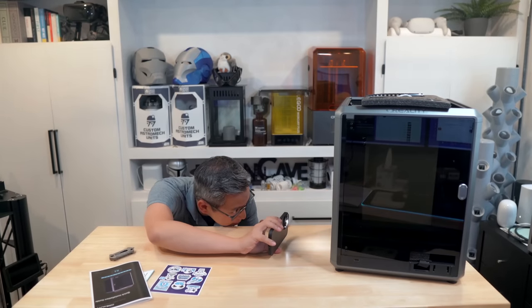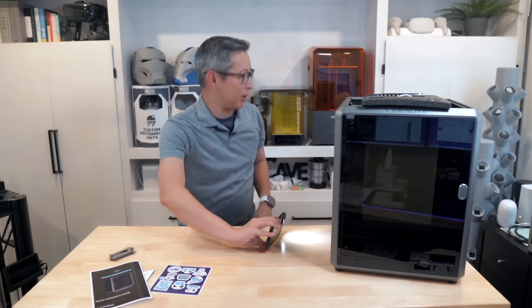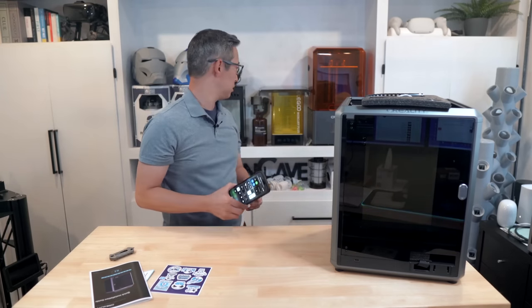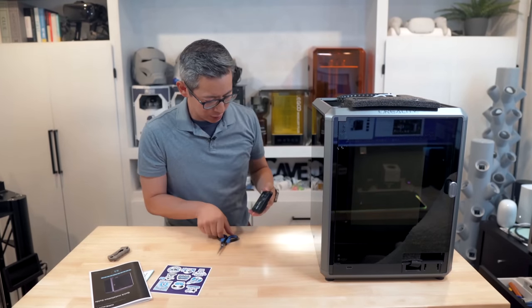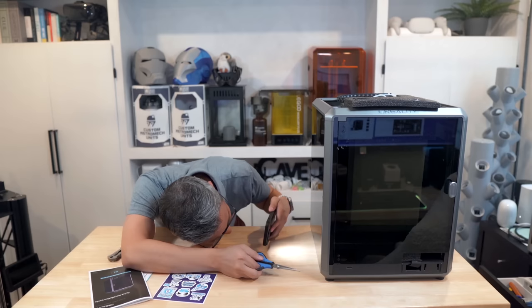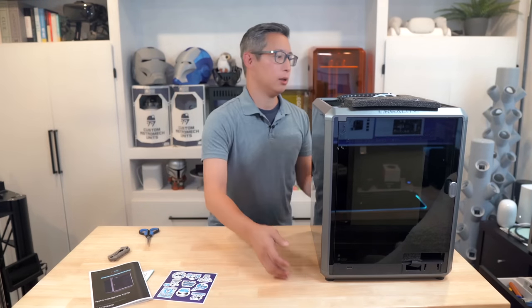Okay, so by default it does come switched to 230 volts, so I'm gonna have to switch it to 110 just because I live in the United States where that's the standard. And if you look at it, it is very deep within there, so you're gonna need something thin to stick in there to kind of adjust it. So let me find a pin. Okay, so I'm going to use a combination of my flashlight and this thing to switch the voltage. And there, we're switched to 115 now. So that's important to make sure you switch it to the right voltage for your region. Okay, let's go ahead and continue.